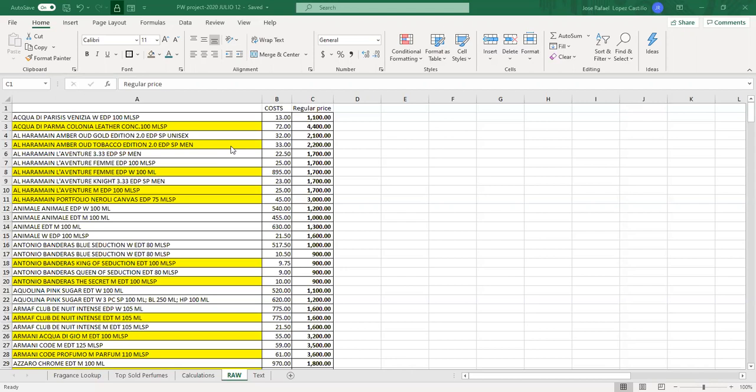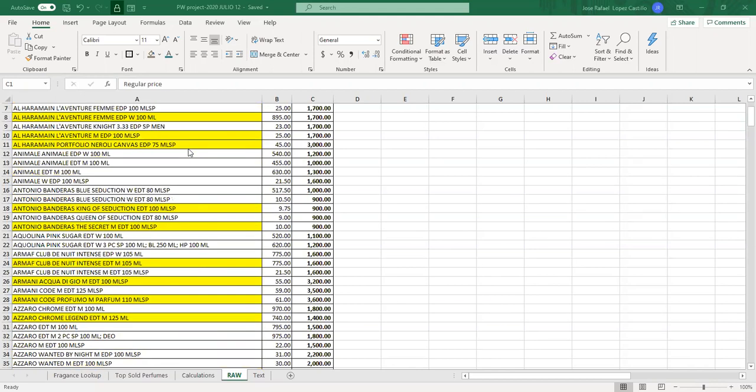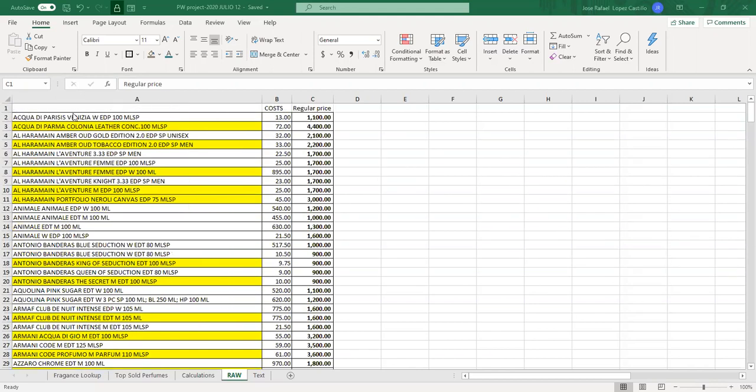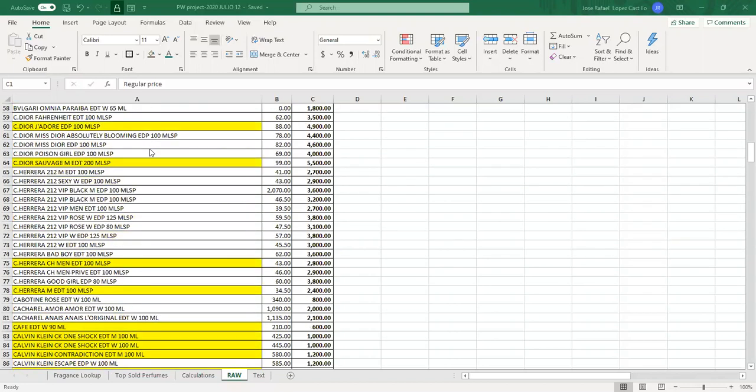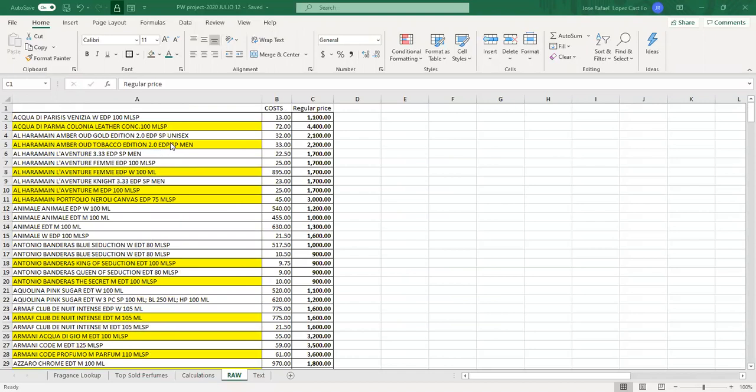Okay, so right on. This will be the raw sheet. This is the data that he gave me. This will be like the way that he receives the information from his providers. And this is the cost in dollars and in Honduran lempiras. If the value is less than 103, it means that it was purchased in dollars. If it is more than that, then it was purchased in lempiras.